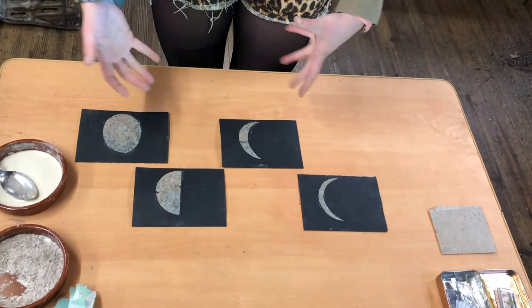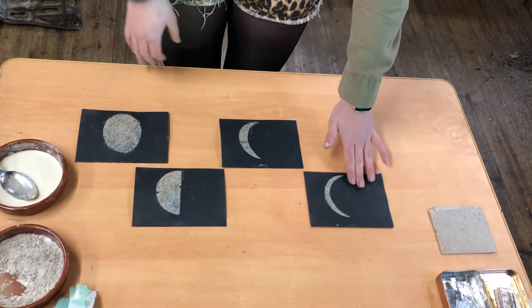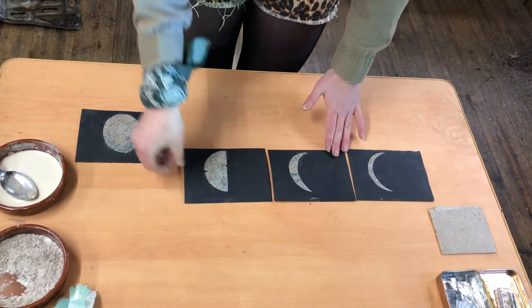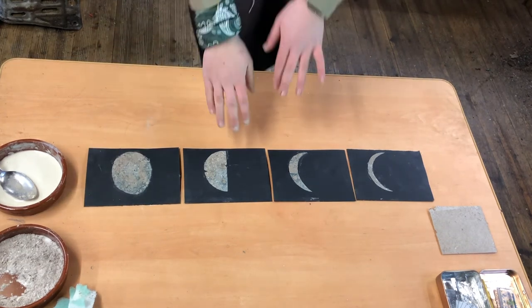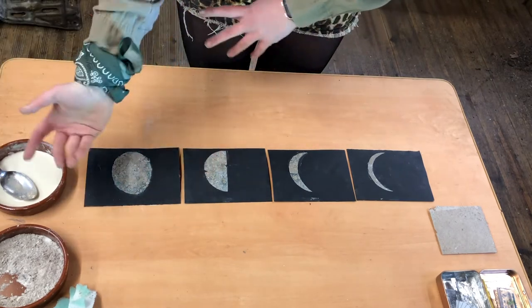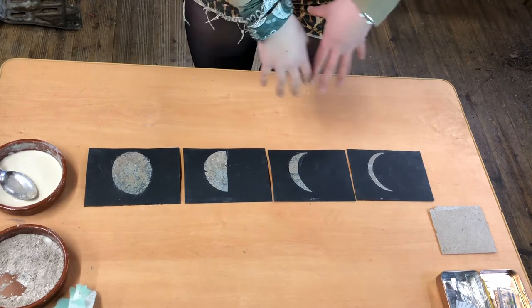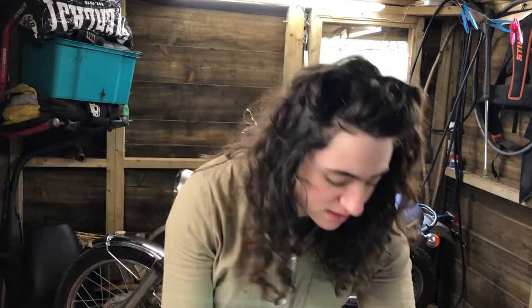So as you can see there, that is our four moon phases. Without the full moon, we've got the young moon, the crescent moon, the quarter moon and the gibbous moon. I think they absolutely look stunning. I love the impact of the texture we've got through the lumpiness of the flour in the liquid. With the powdery ash and earthy look on the top that really contrasts with the black. And I think it works so well. So the next bit obviously is to put some stars onto these really lovely moon compositions.